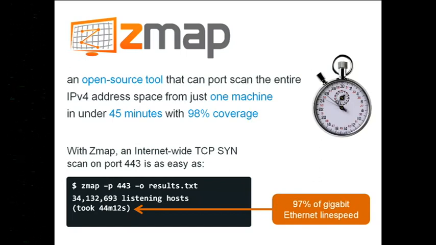ZMap is an open source tool that will allow you to do a horizontal scan of the whole internet, so looking at one port across every routable IPv4 address from just one machine in about 45 minutes if you have enough upstream bandwidth, and to be able to see almost everything that you would see by using more precise and thorough methods. So this is something we call shotgun scanning, just in the same way as shotgun DNA sequencing. Rapid, relatively dirty, but very effective technique that drastically reduces the cost of doing scanning.